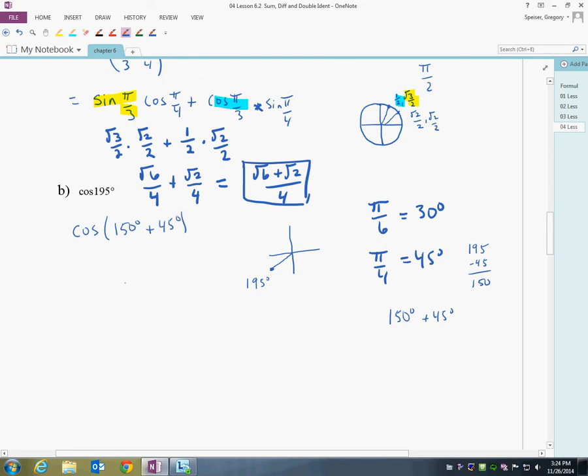Depending on how you think better for figuring out these exact values, I find if I'm thinking about, okay, what does 150 degrees look like? 150 degrees is over here, right? It's 30 degrees off of that. So the reference angle here is pi over 6, and this one over here is 5 pi over 6. So you may just want to go and think in your head, okay, this is the same thing as 5 pi over 6. And this one over here, of course, is pi over 4.